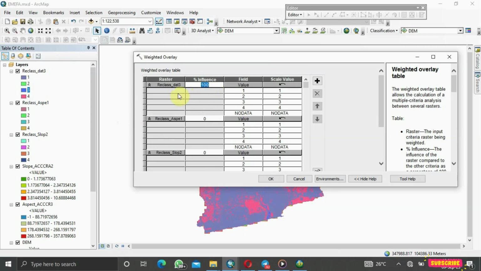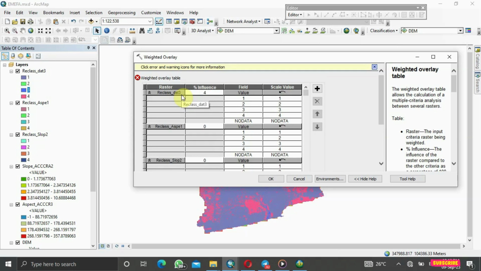So we have our reclassification information. What is the high risk involved here? You should know that for the slope, the aspects, and the reclassification, which one would you want to assign a bigger weight, or which one is very important, or which one is at high risk? So basically, you can make this 45%.